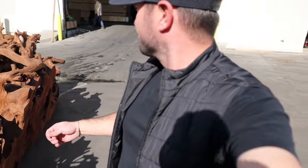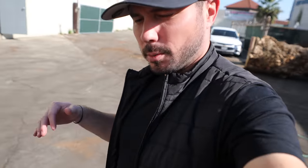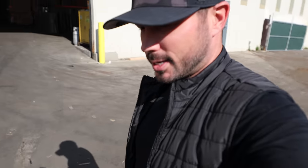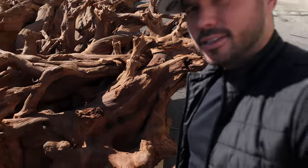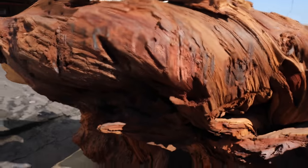The really cool part about this project is it's for the same client, so he's going to have both of these roots. This piece here is going to have a nine foot wide by probably an 18 to 20 foot long piece of acrylic for the top. We're going to mill the top, probably make the bottom a little bit more flat. It's already been sandblasted, so that's really cool. It has the same color as the one that I have. This thing is incredible, I cannot wait to show the progress on this one. It's chin height for me, that's how tall this thing is.